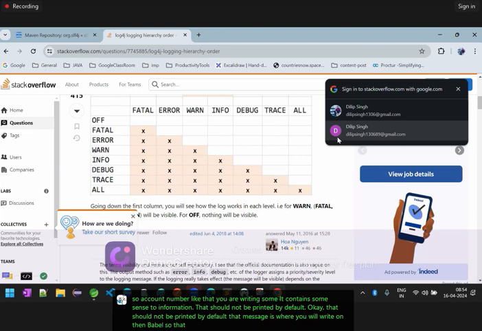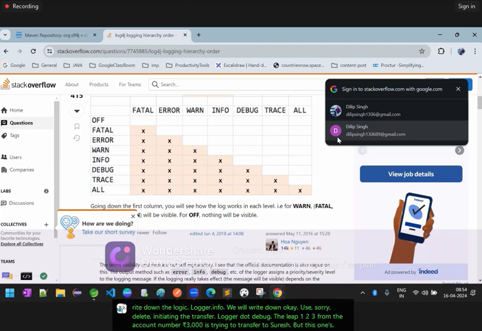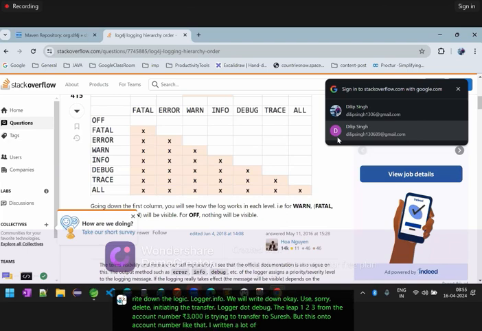So in real-time projects, what we will do is we will write logger.info: user Dilip initiating the transfer. Logger.debug: Dilip 123 from the account number, 3,000 rupees is trying to transfer to Suresh for the so and so account number. I write a lot of messages in debug that should not be printed by default. Then what is the use?